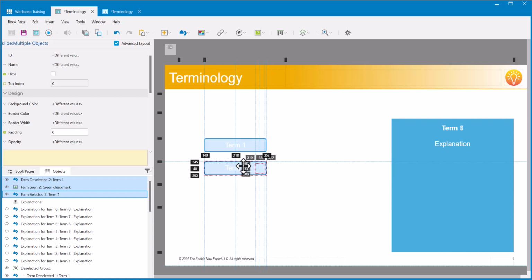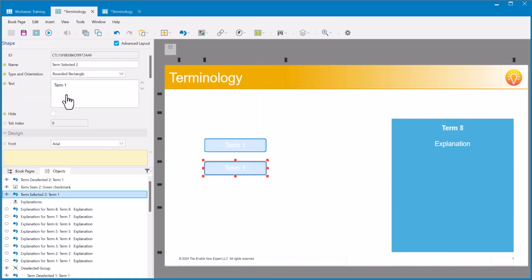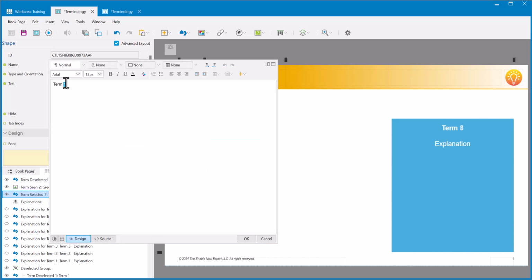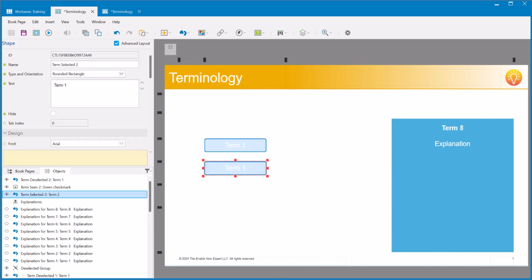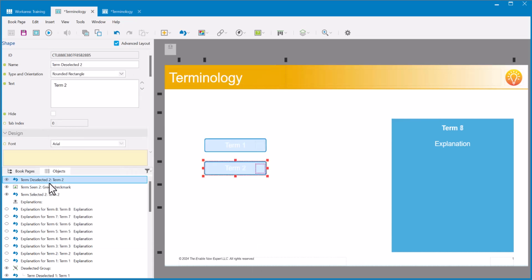So what I would need to do here is go into term selected and say, oh, okay, this is actually term 2, exactly as I did with the explanation boxes. And this one here, again, we're looking at term 2. So I have to change that, but it's named them correctly. But the key interesting thing with all of this is it also remembers or replicates any relationship between that group of objects that you selected.